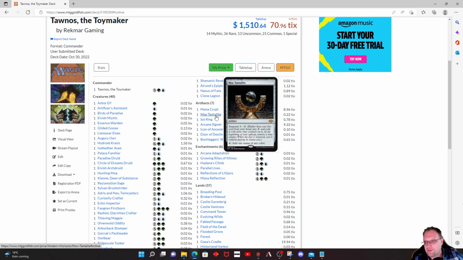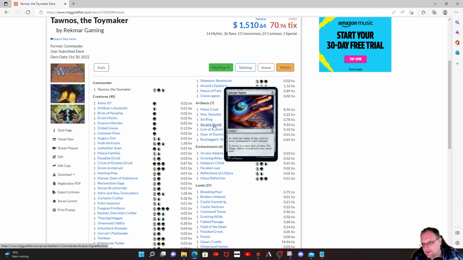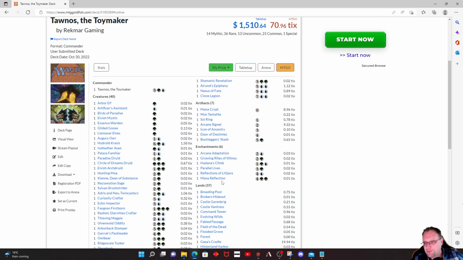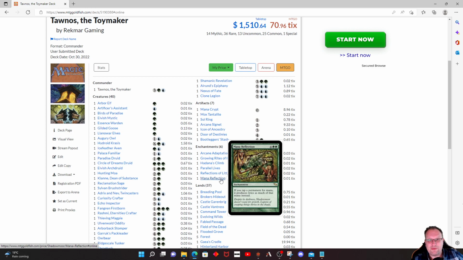Obviously, with the artifacts, I should have said about ramp earlier. Mana Crypt's in, Mox Amber's in, Sol Rings in, Arcane Signets in. The ones you'd expect to see from any of my decks if you watched any of my other videos. I've also chucked in Mana Reflection because I kind of figure we might need it in this deck.